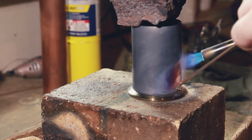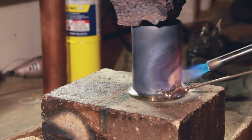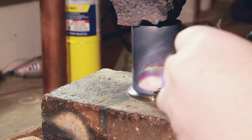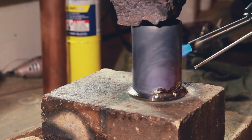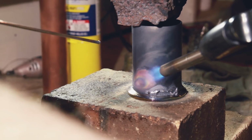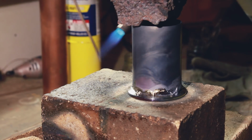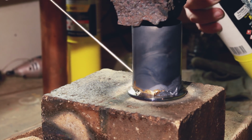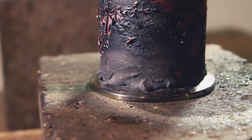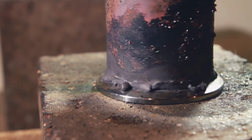And looking back on it now, I don't know what I was thinking, but for some reason, I really did not want to point the flame at the braze itself, which now I guess should have been obvious to me, but I tried to do this only by heating the copper. For some reason, I also thought that it was a bad idea to heat the braze after it had melted. I don't know why, but you can see I pull away as soon as it's melted and move on to the next spot, which doesn't make a whole lot of sense to me now. But hey, it was my first time and it's for learning, right? So there you have it, in all its ugly, ugly glory, my first braze.